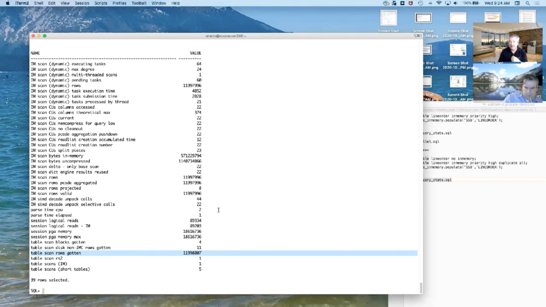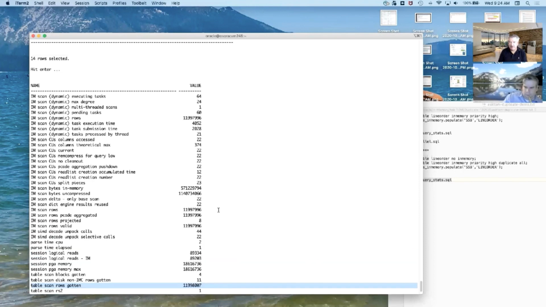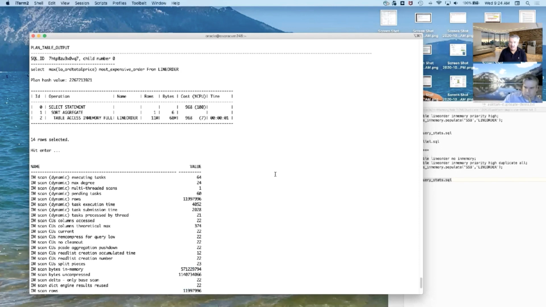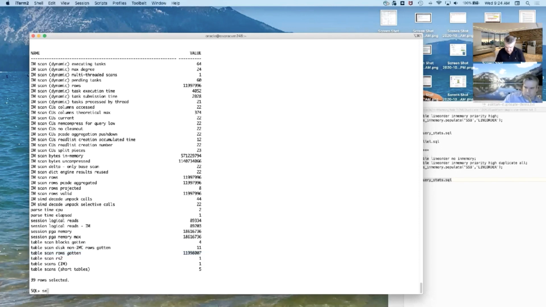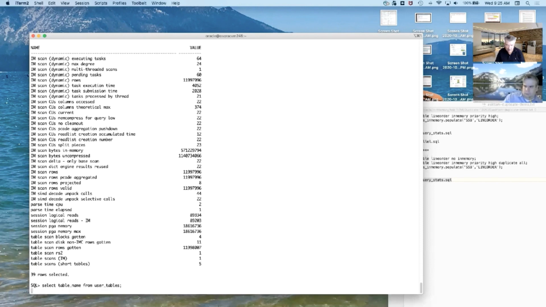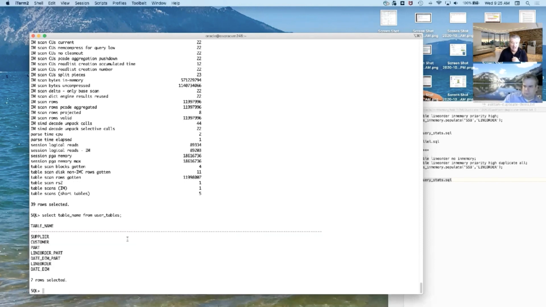And then the other thing to think about here is what if the line order table, which is our, so now we're going to go off script just a little bit. I have a few more tables than just SSB, but in the SSB schema, the line order table is the fact table, so that's the large table. And my date dimension, part, customer, and supplier tables are the dimension tables, and they're much smaller because they're dimension tables.